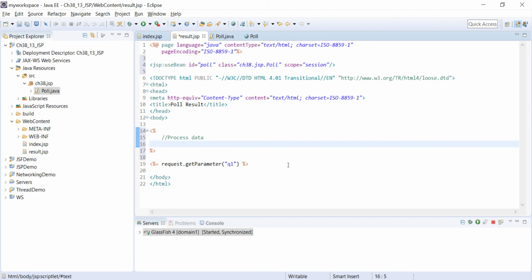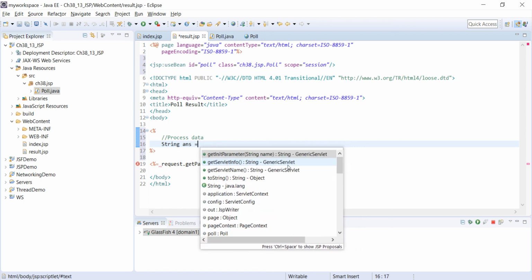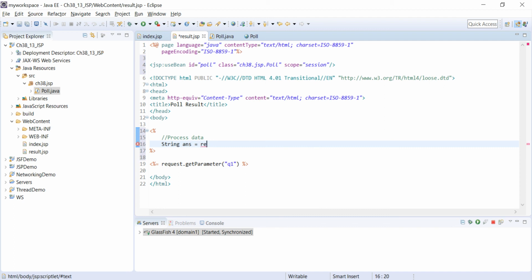So this part, you basically want to check the parameter. You can do something like String answer is set to request, usually you do request.getParameter, right? You want to get the parameter of, for example, q0.